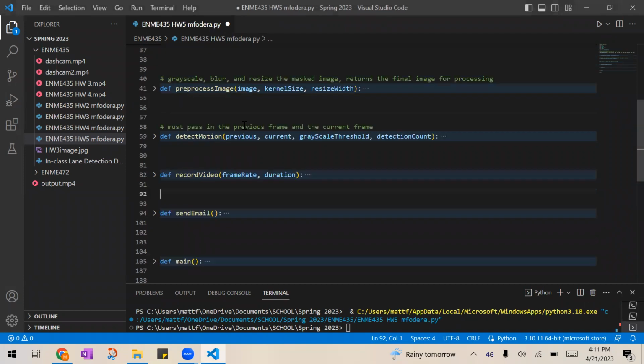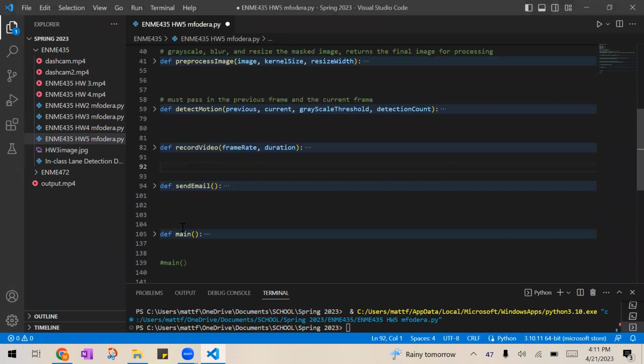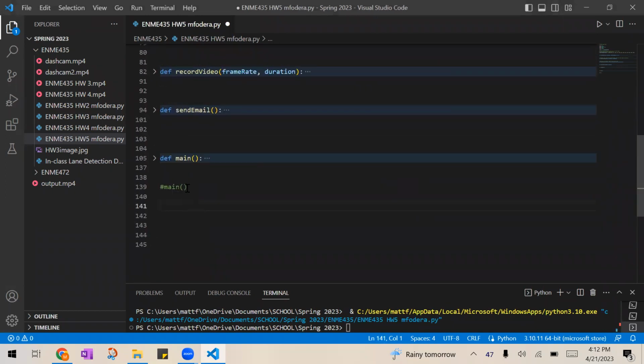Okay, so I can start by demonstrating my motion detection. I have a few helper functions and then a main function, but I'm going to start by commenting out the main function call, pasting in these few lines, which we're going to call my mask image function. When I call the mask image function, I have this predefined region parameter set to none. Usually I would have it set to a certain array of vertices, but I have it set to none right here so we can define a new one.